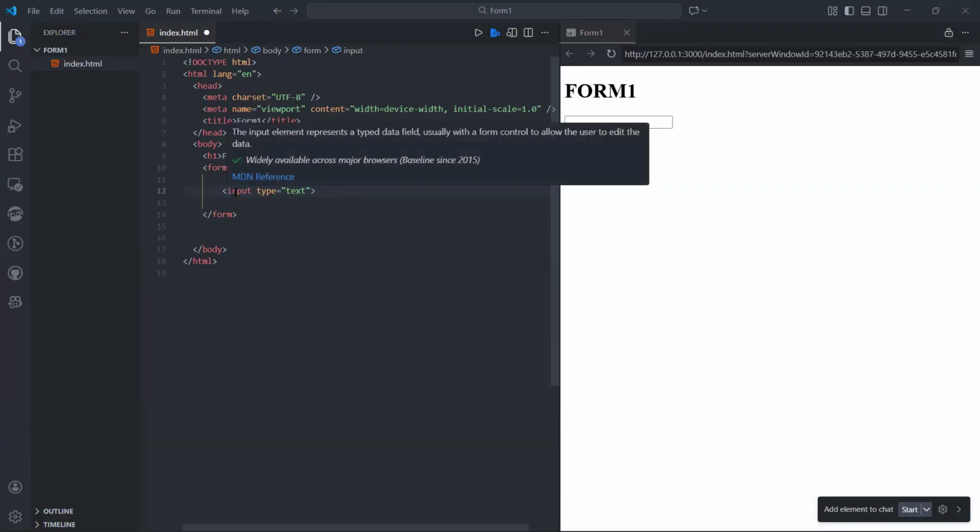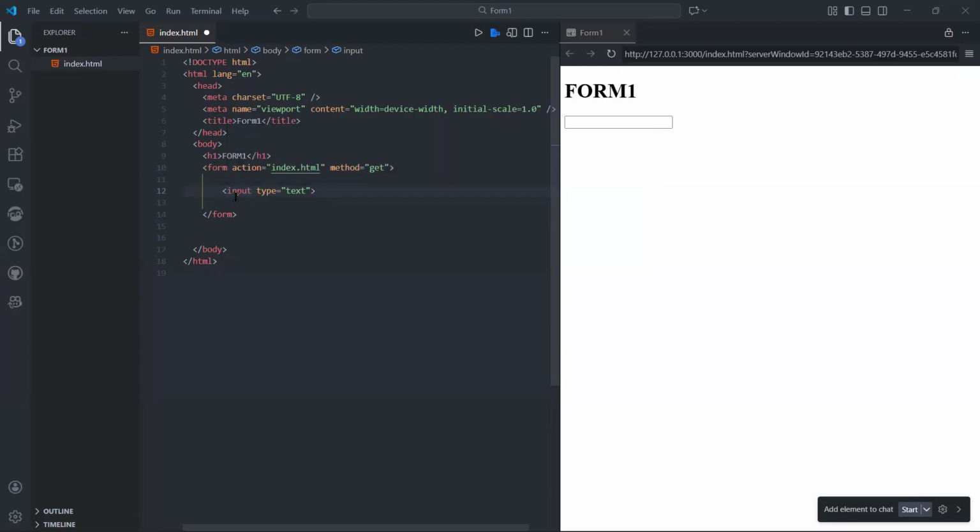Let's start with the input. The input element represents a type data field, usually with a form control to allow the user to edit the data. Come again. I mean, what is it? What do you think?